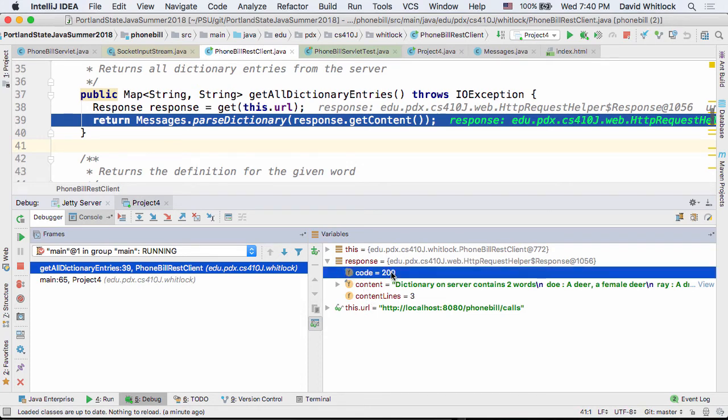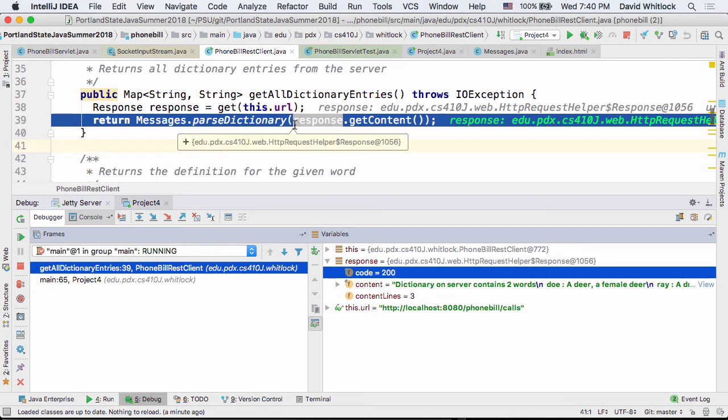So HTTP code 200 was returned, which is okay. That's nice. And we're not really using it for, well, actually, we probably do use it for something, and we'll take a look at it in a moment. But we get this information back from the response, and then you can do things with it. So if we call get content, as you can see, content is all of the stuff that was written to the print writer by the servlet. And now it parses it.